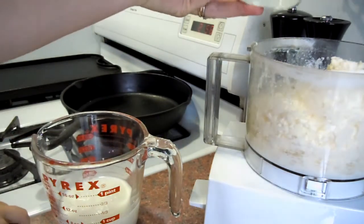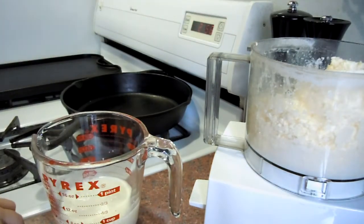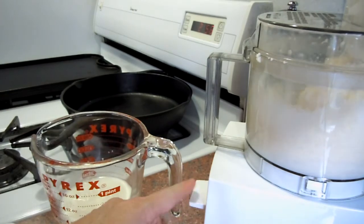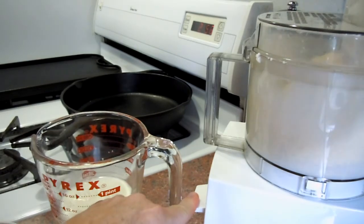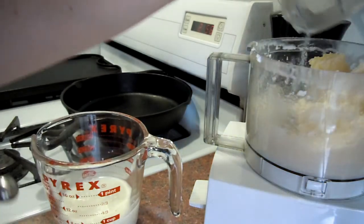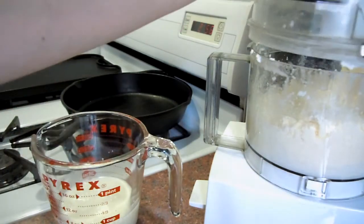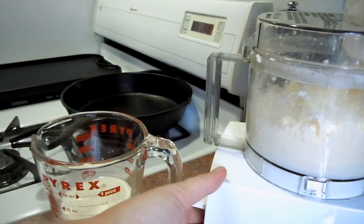Now I'm going to clean the butter. All you have to do is add a little bit of water — maybe a quarter cup or half a cup. This is just to clean the butter, and you just let it run through a little bit. Cleaning the butter makes it last longer in your fridge if you want to save it or if you're not going to use it all in one week. This will keep it from going bad, because this is not your commercial butter, that's for sure.